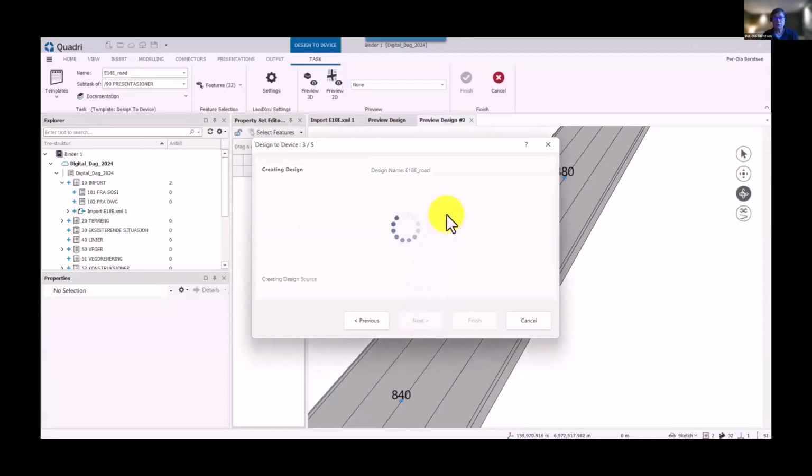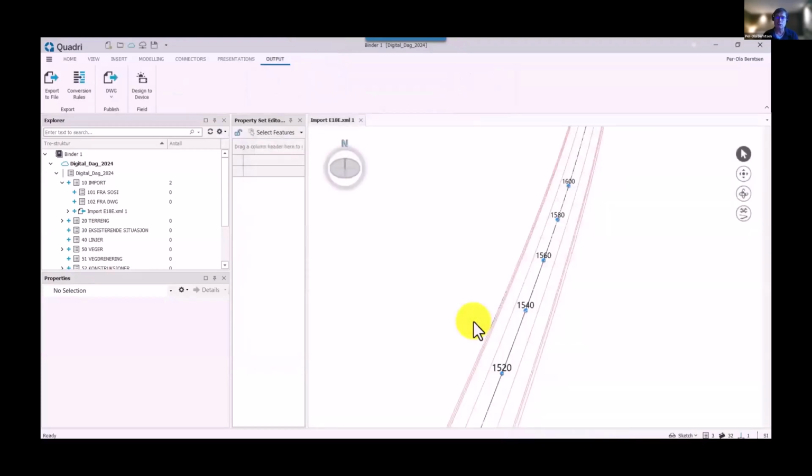And then this is the new thing. Here, Quadri is now connecting directly to Works Manager and finding the available machines or devices that are on the project that we have connected. So it is 2 simulators, but we will use both of these and skip the third one, and then we will send to these 2 units only. So this is pretty cool. You can select directly here which machine you want to send this design to. And then you're done.